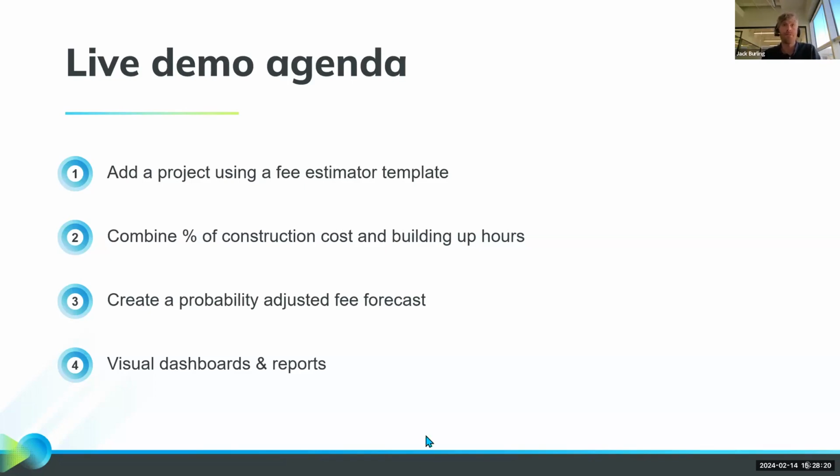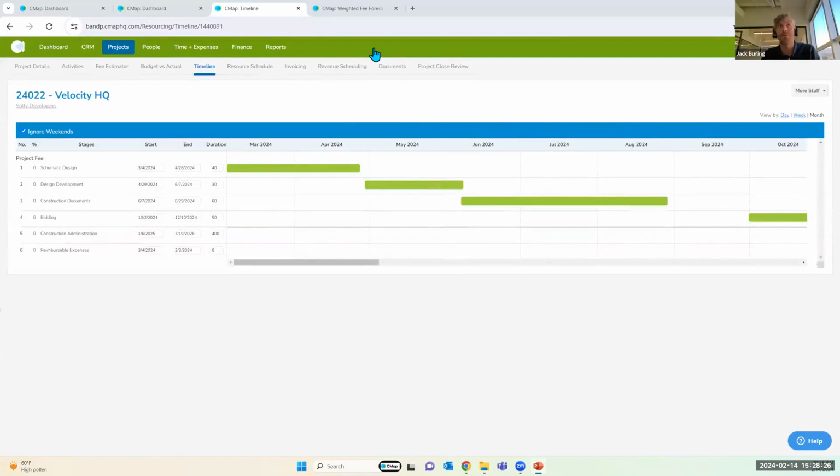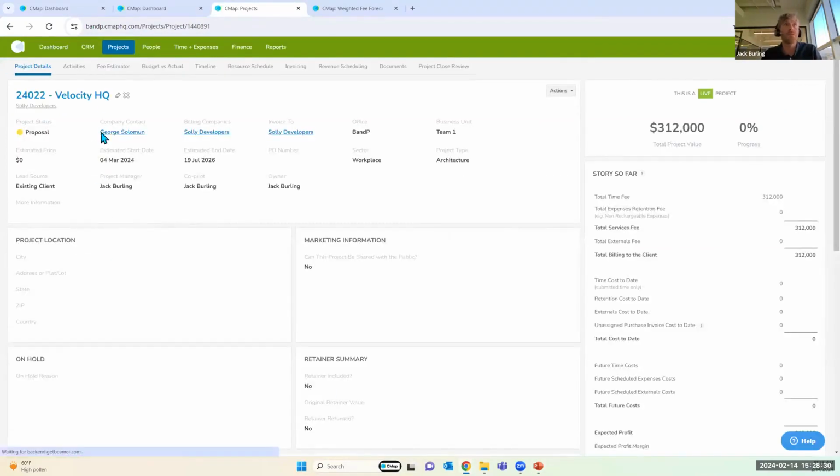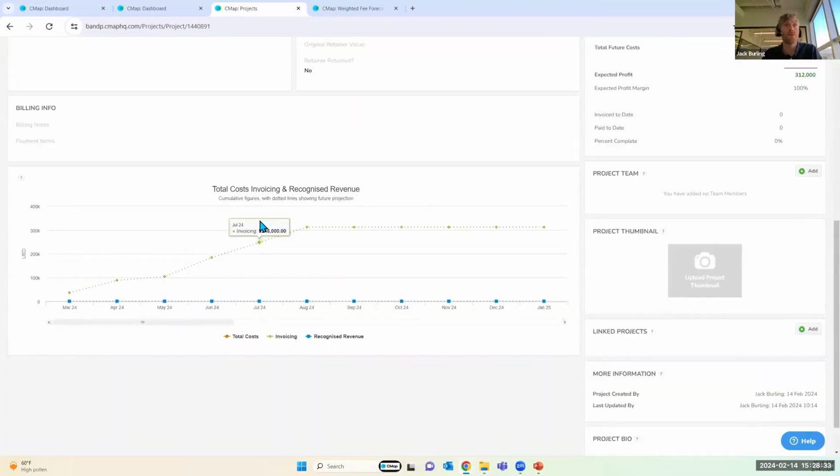There are graphs, for example, that if I come out of these slides again, so for example, if I go into here, you can see that we've got the invoicing set up, but in terms of the costs, you can look at the costs versus your invoicing in this graph here.